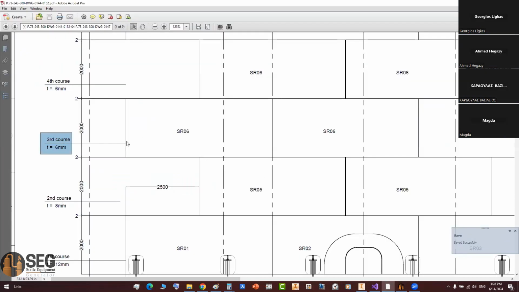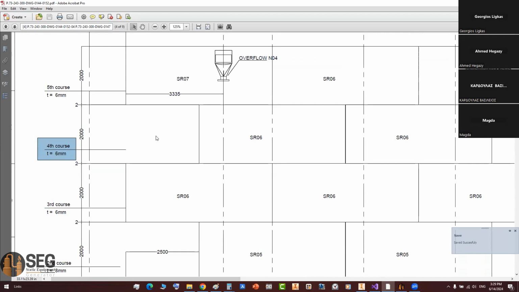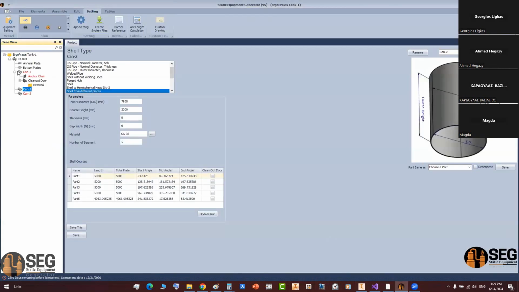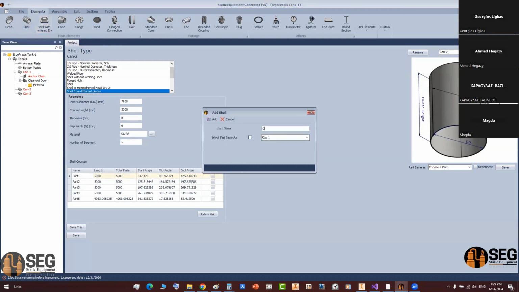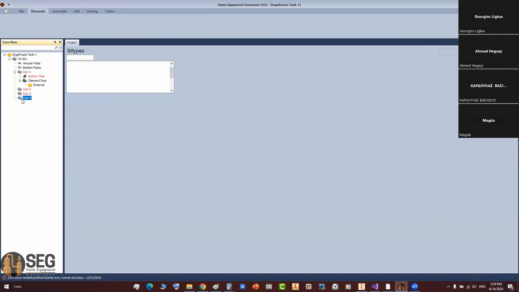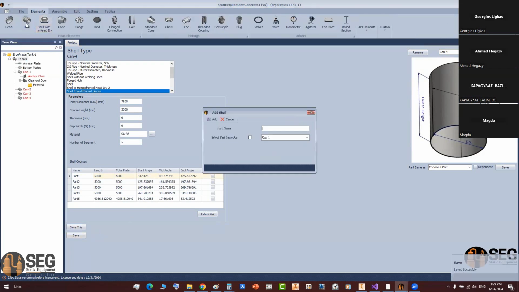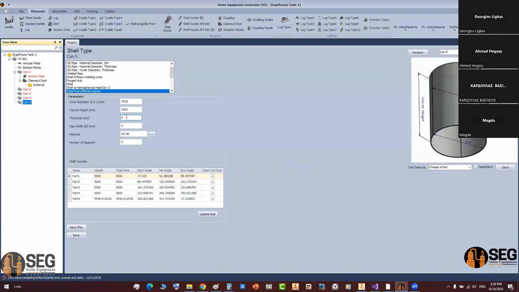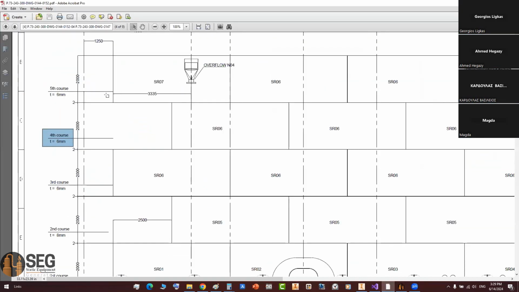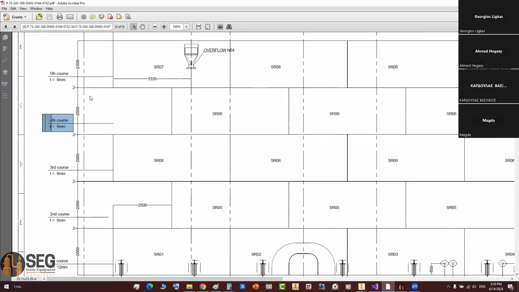Okay, so we changed the third CAN, and for the fourth CAN, it looks like the second CAN. So from here, let's add CAN4. It looks like CAN2, so let's select this checkbox, and from here, select CAN2, and click on add. And we will need to change the thickness only, 6 millimeters, and click on update, and click save. With the last CAN, CAN5, it looks like CAN3, and click on save. So it's 6 millimeters. Everything is okay. So I think now all CANs are done.